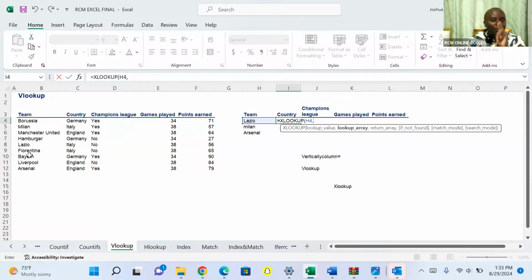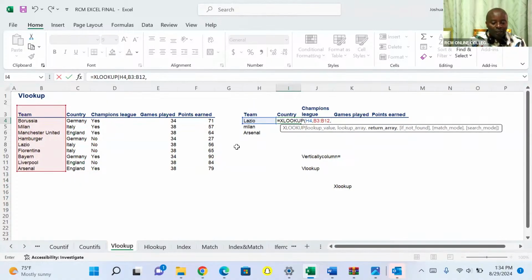It cannot be two rows or two columns. The lookup array is like a soldier walking in a straight line, just one line. If a soldier starts walking with two feet on different lines, people will say he is sick. The lookup array will always be one line. So now we have kk here, and I'll pick this column down like that, and then say comma.